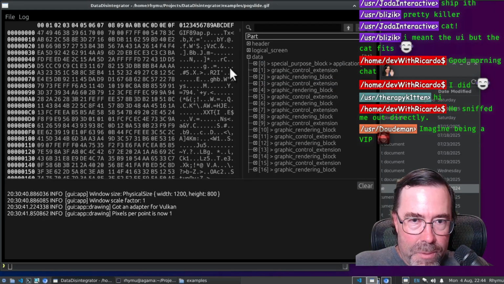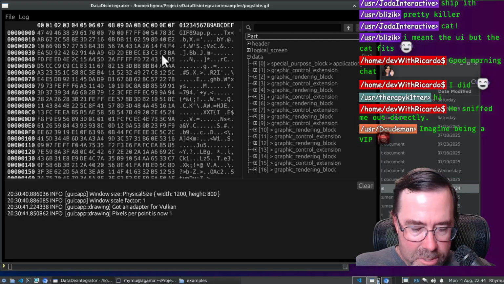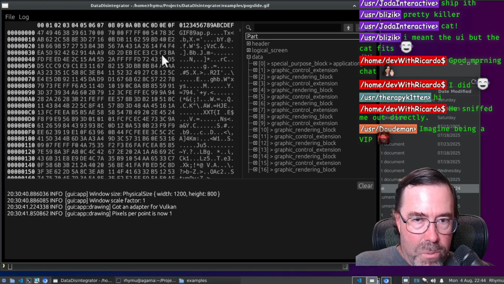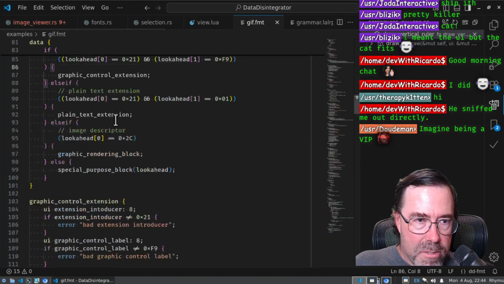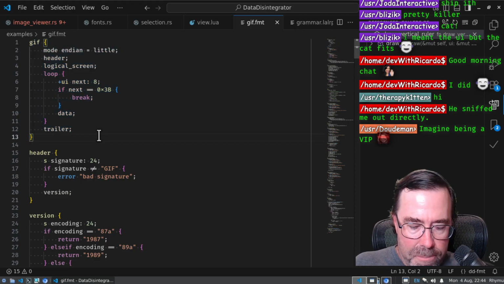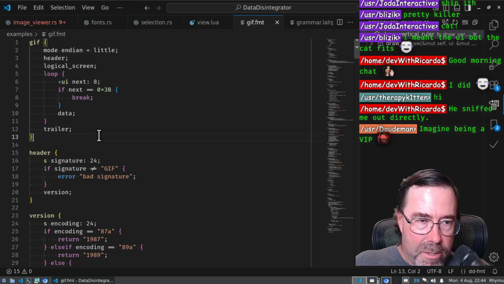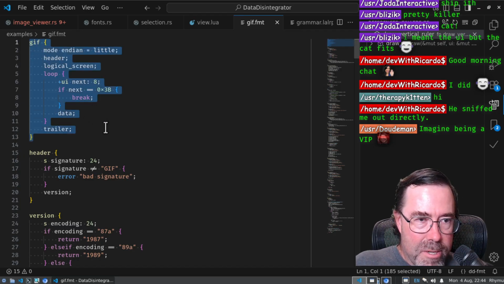But anyway, you feed the program that input file, and then you feed it a second file, which describes, in a custom language I designed, how the first file is structured, how it's parsed. And it looks like this. Each function here is really describing a blob of data, a component of the file, and the overall file is at the very top.